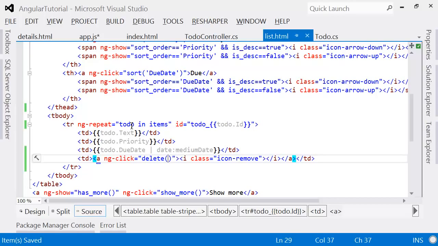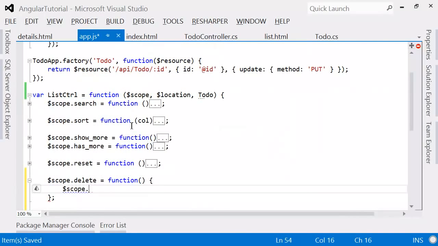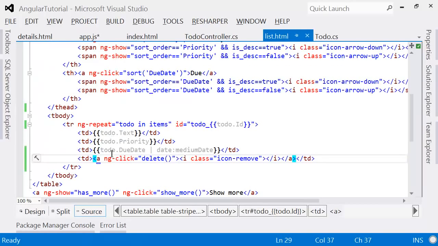However, that scope is not accessible normally in the controller just by typing $scope. Because that scope actually refers to this list controller's $scope. So somehow we have to get access to the particular ng-repeat $scope. How do we do that?